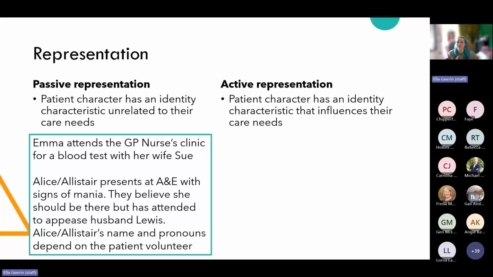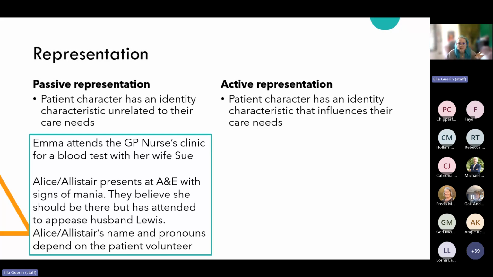Equally, when we use patient volunteers, we've got a little bank of case studies that we use in a final year module where we have patient volunteers for exams and for practicing clinical history taking with. Each of those are written with different sets of names and pronouns. So we have Alice Alistair, and Dawn Dave, and Jenny Johnny, so that regardless of which volunteer comes in that day, we can just tweak the case study names and pronouns so it fits whoever we're working with without it changing the clinical content at all, or at least not very much.